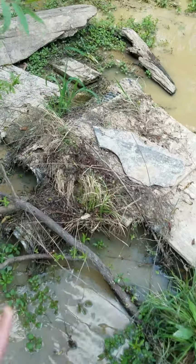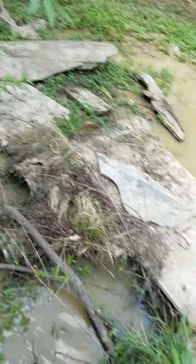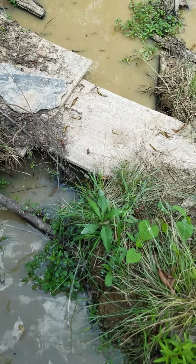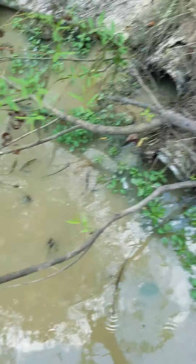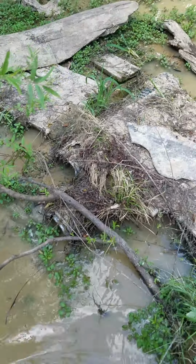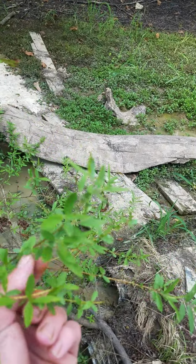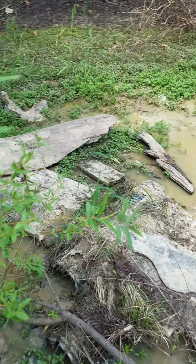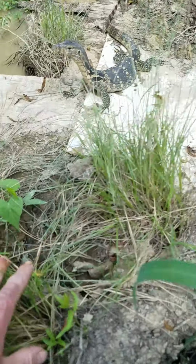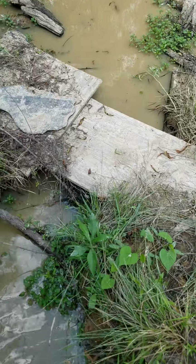I actually took this little willow tree off the bank over there and transplanted it out here on this island, and a few days later all the leaves turned brown and died, and I was like, well, that didn't work out. And then I noticed a couple days later little green sprouts coming up on the branches, and I'm like, yep, it lived. And then I also took a bunch of pondweed and transplanted it.